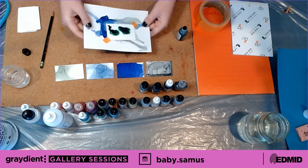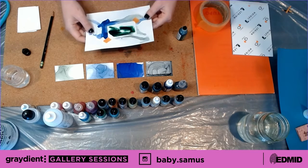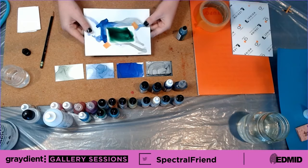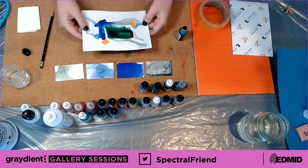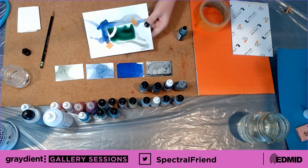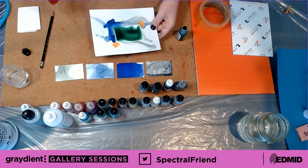Ooh. And I have to stretch it out. I mix it like slime. It looks like acid that'll melt your face, or like Joker green. You said that was the Everglades? Everglades, yeah. I'm using what's called Ranger inks. You can find them in most craft stores and art supply stores. I apologize for my loud heat gun. It's basically a blow dryer.